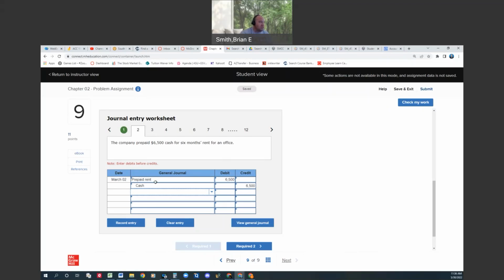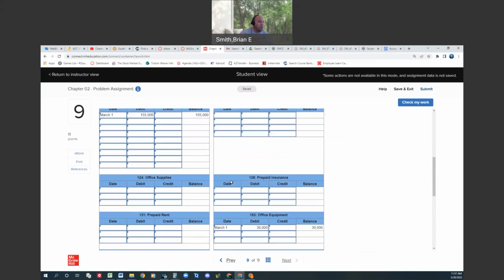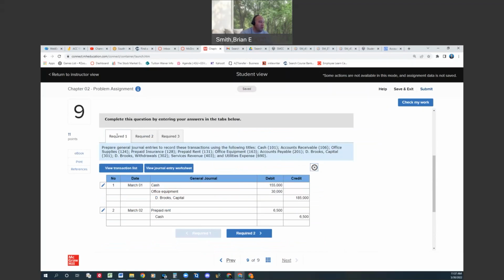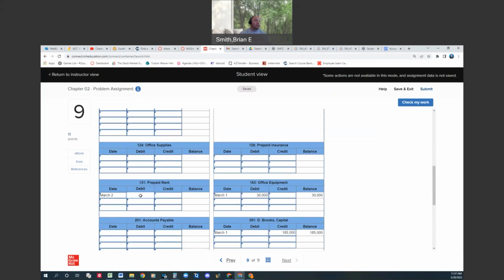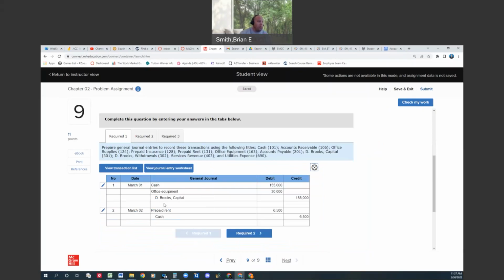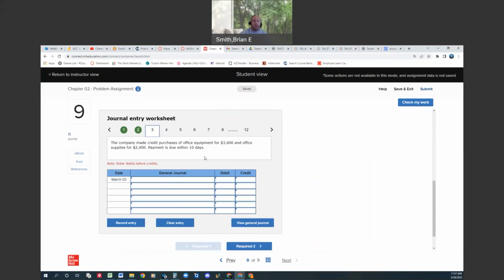So we had prepaid rent and cash on March 2nd, $6,500, March 2nd. Prepaid rent, March 2nd. I've already forgotten the amount. I can only remember like two things. 6,500. Okay, we're going to go 6,500 and then cash. Notice cash has the highest number of lines available. We're not necessarily going to use them all in any of these accounts. We could, but we may not, okay? The point is they want to know if you know this information, so they give you a lot of options. Don't be fooled just because you're not using all the options that you actually have to use them.